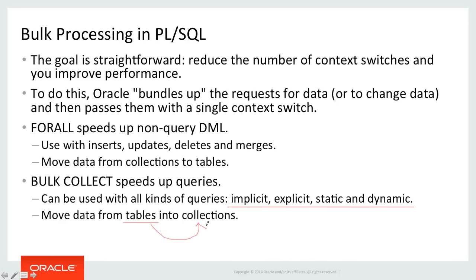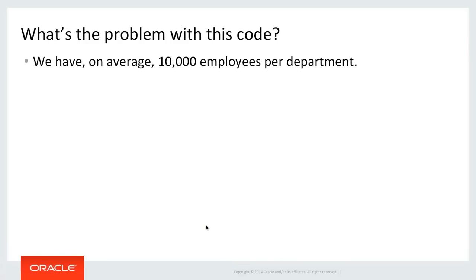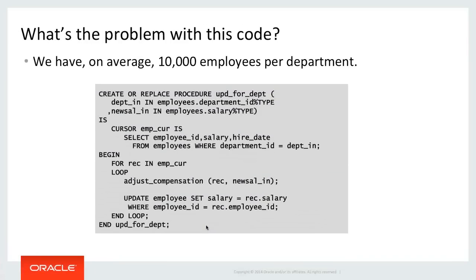Hopefully all of you know about these features and are using them. But I want to go back to this problematic code. A part of me hopes that some of you are looking at this code and thinking, oh my gosh, I've got programs like this all over the place. I can think of dozens of places with cursor FOR loops and other kinds of loops with DML inside of them. If that's the case, you're in a great position, because you will be able to improve performance dramatically. There's a significant amount of work to do in terms of code changes, but you'll be able to make significant improvements in performance.